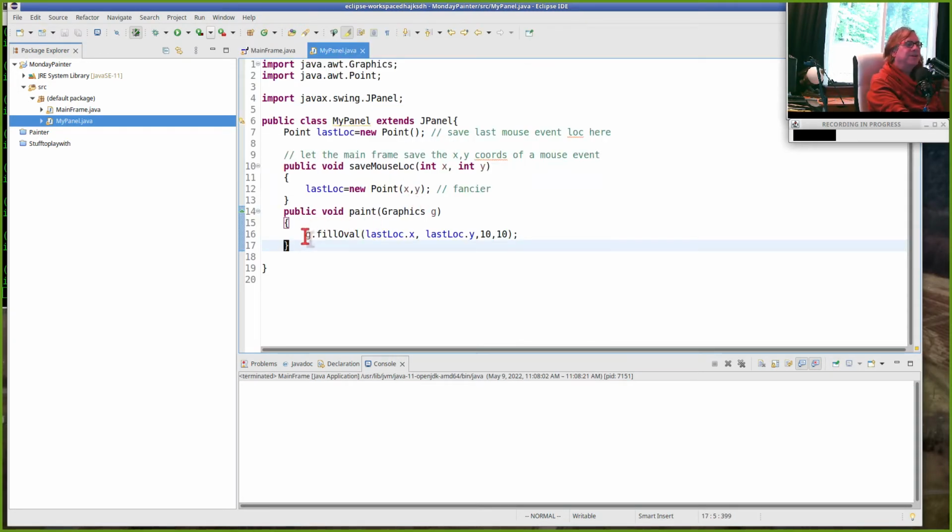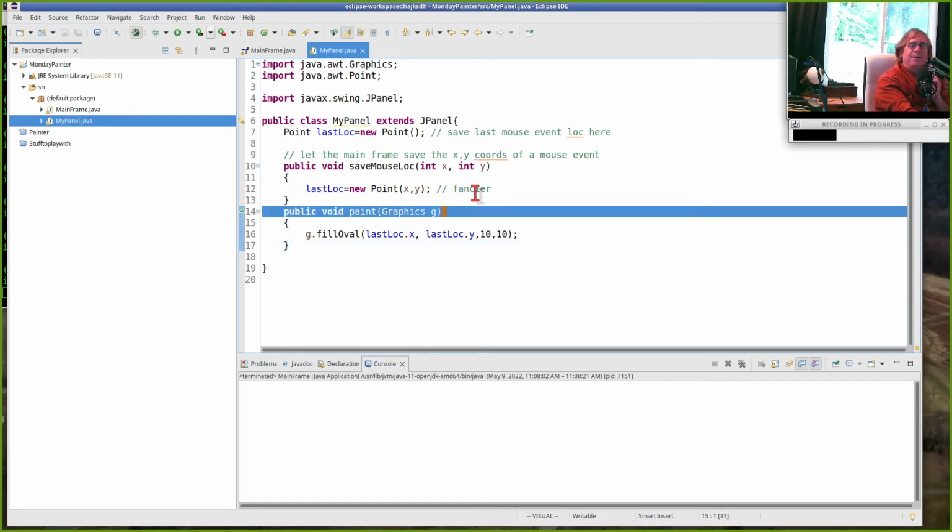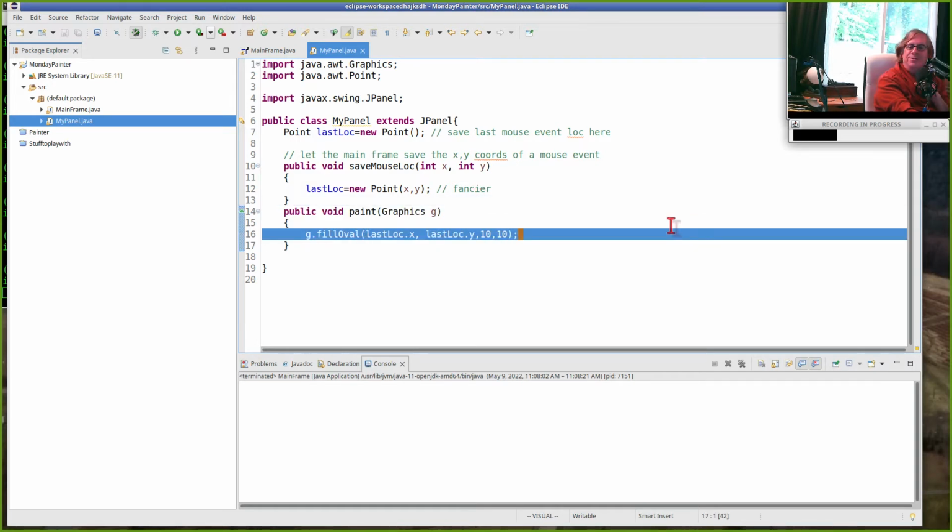The paint method normally does a bunch of things. One of the things the paint method does is it clears the component, sets it all to a background color. It'll also draw a border if you have a border around it, and so on and so forth. We're taking over responsibility for the paint method when we do this. We're saying, I'm going to tell you what to do when you call the paint method. And we're only telling it one thing. We're saying fill in an oval. But really, the paint method should do other things, including setting the whole component to the background color, drawing a border if there should be a border, drawing other ornamentation if there should be other ornamentation, and so on.